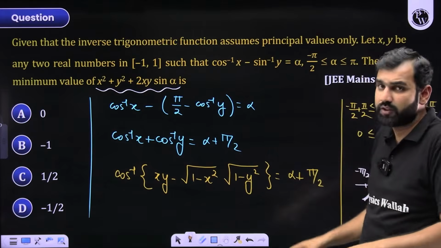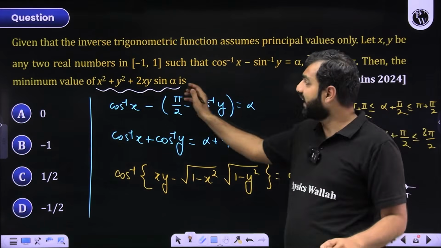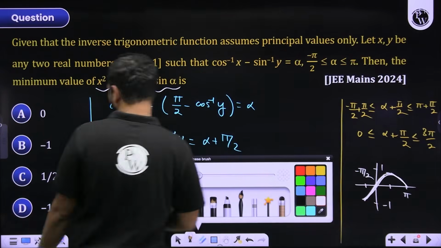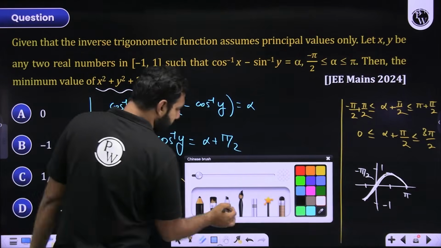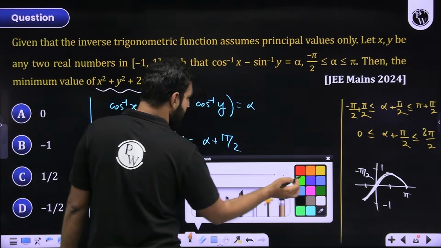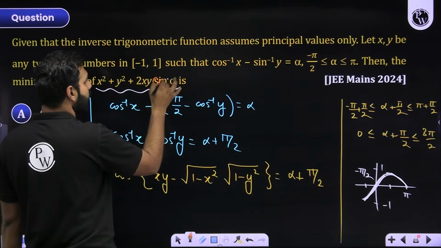The approach has been told, although we haven't gotten the exact expression we are told. But let's say, had the question been like this, although the option may not match, I'll just simply give you this idea that instead of sine alpha, let's say, had they given you a question asking you the value of 2xy cos alpha.